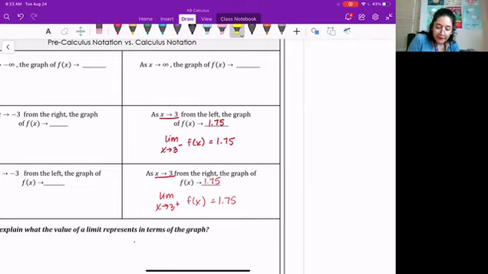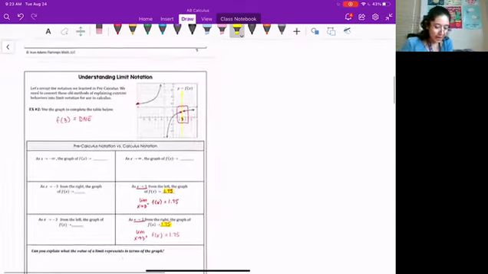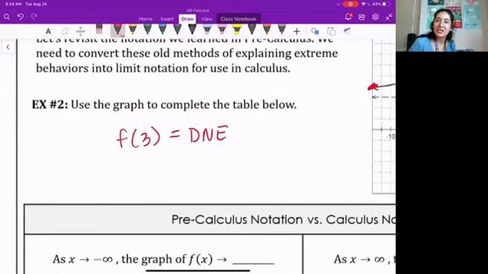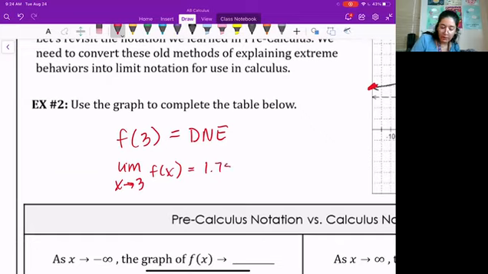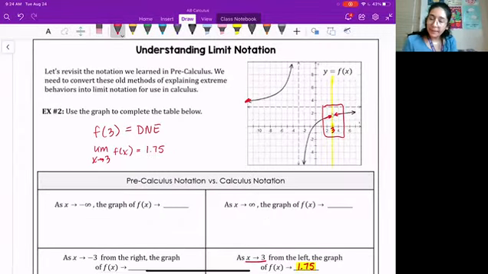Okay, so when my left-hand limit and my right-hand limit give me the exact same answer, that means that my limit exists. So coming back up here, I can use the notation for my general limit. The limit as x approaches 3, just in general, for my function, I'm going to say is 1.75. So it does not matter that there was a hole there. The limit can still exist. Even though the function does not exist at 3, the limit does exist at 3. I'm never actually reaching 3. I'm just getting really, really close.